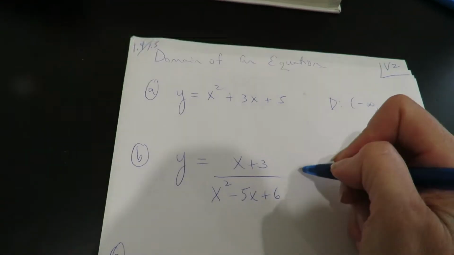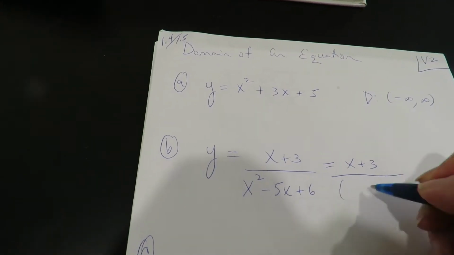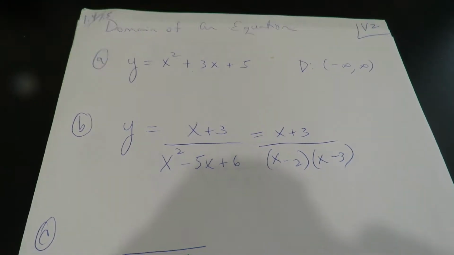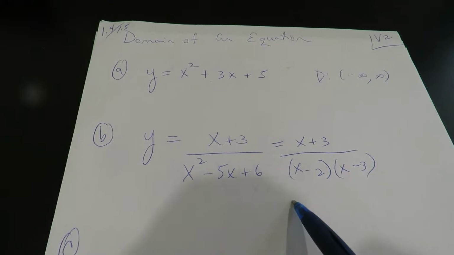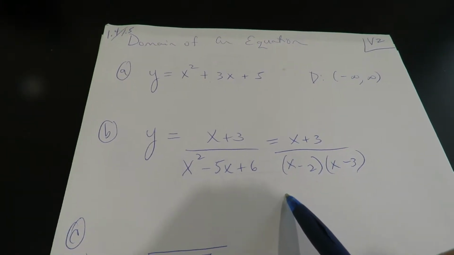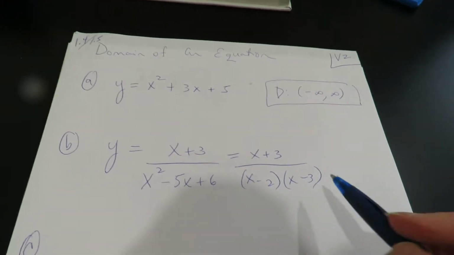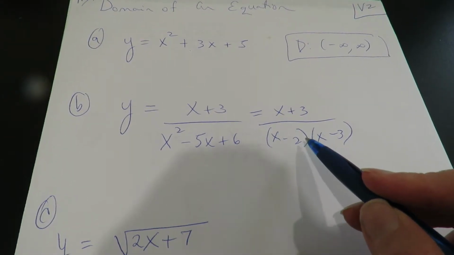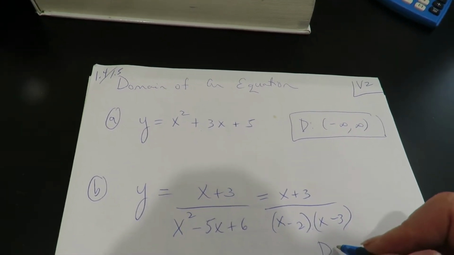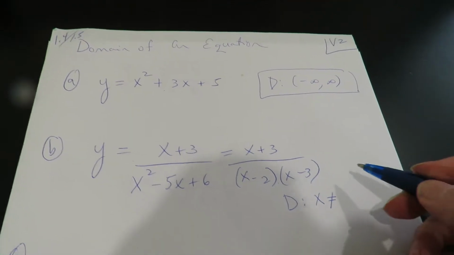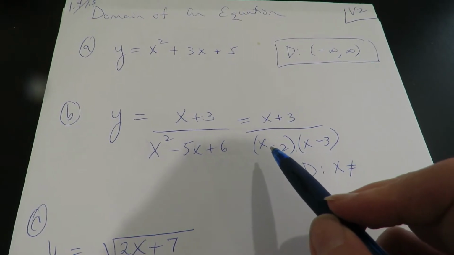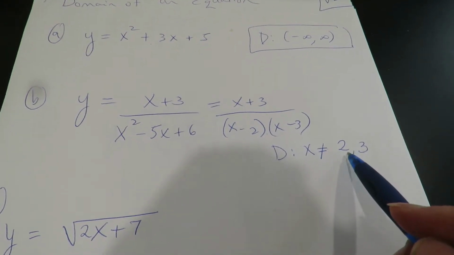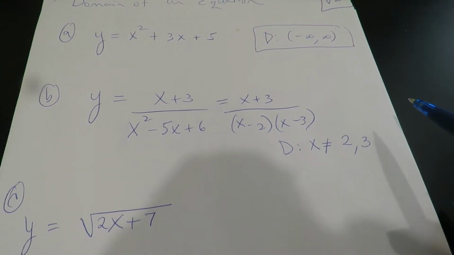All right, now here we have a fraction, so let's go ahead and factor the denominator. Since we have a fraction, we're not allowed to divide by 0, so we have to exclude the values that would make it divide by 0. So we are not allowed to have, I'll write this more than one way. You're free to write it as you want, as long as I can understand what you're saying. You can even say it in words. So I cannot let x be 2 or 3, which by default means it can be everything else.